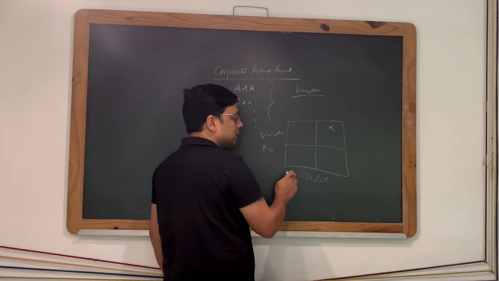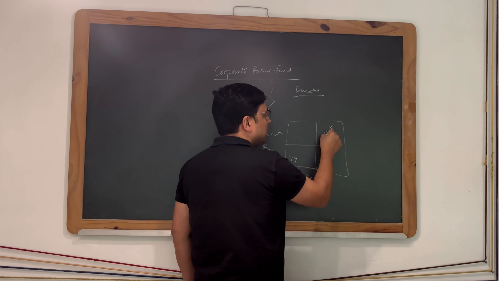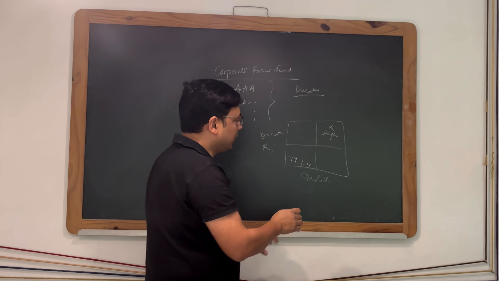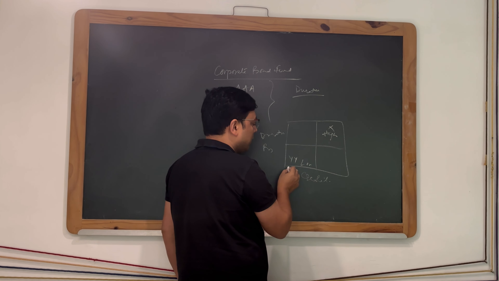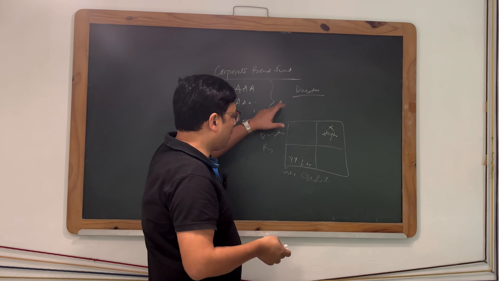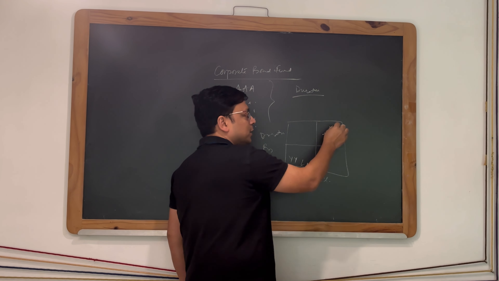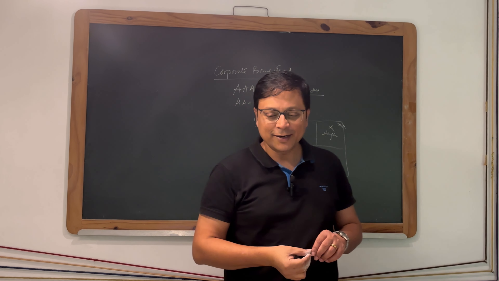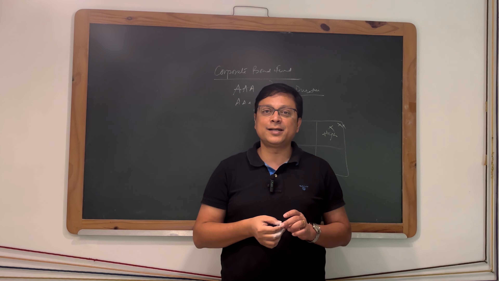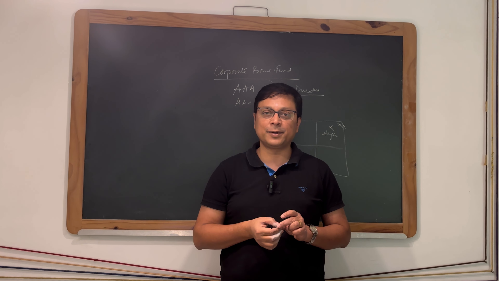In the world of fixed income there are two axes: credit risk on one side and duration risk on the other, creating four quadrants. High duration, high credit risk are the most aggressive; low on both are the lowest risk. GSec funds are low credit risk, and duration can be adjusted up or down. Long duration funds are high on credit risk and high on duration. All the best — hope you enjoyed this video. Please like, share, subscribe, and keep commenting. Happy investing!